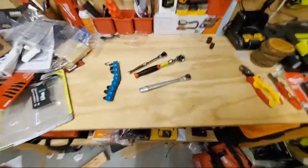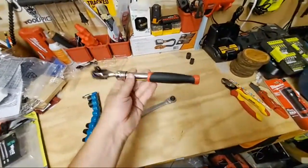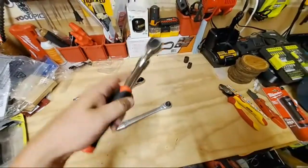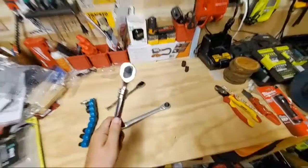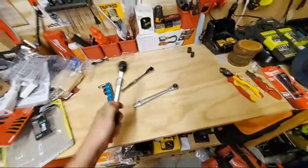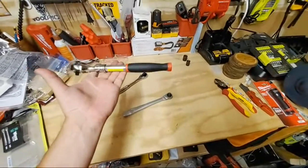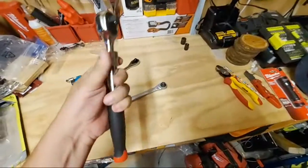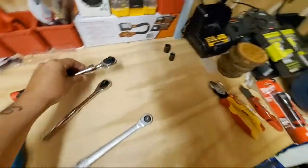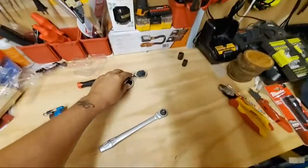I want to have the extendable. Yeah, 197. They're cheap, man. Wait till you get a 20%. Actually, Harbor Freight just sent me a 20% coupon. I think you can use it with the Pittsburgh stuff. You just can't use it with the Pittsburgh Jacks, I think. But yeah, I think this is like 13 or 14 bucks. It's fine. I would use it, to be honest with you.